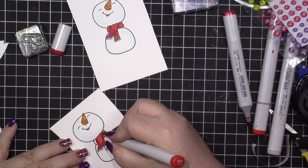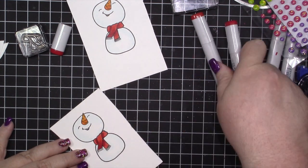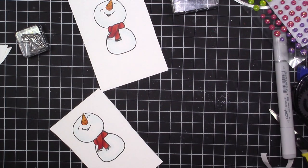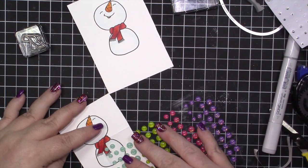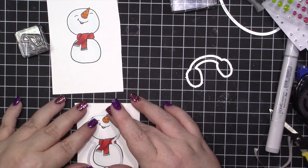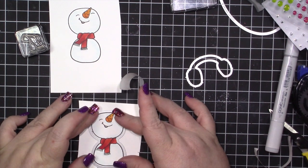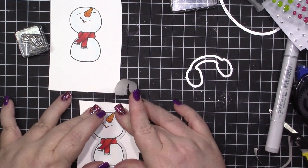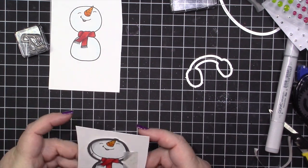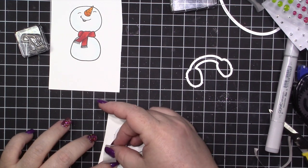So once I've completed all of the coloring, I'm going to go ahead and bring in the coordinating dies, and I'm going to cut them out. Initially, I had stamped arms for them. I was trying to see if I was going to add glitter enamel dots for buttons, but I just decided not to. So I'm going to add these dies with washi tape, and I'm going to have to cut everything out twice. Initially I had stamped arms. I only stamped 2. I don't know what I was thinking. So in the end, I just decided to leave the arms off. He may look a little weird, but that's fine.